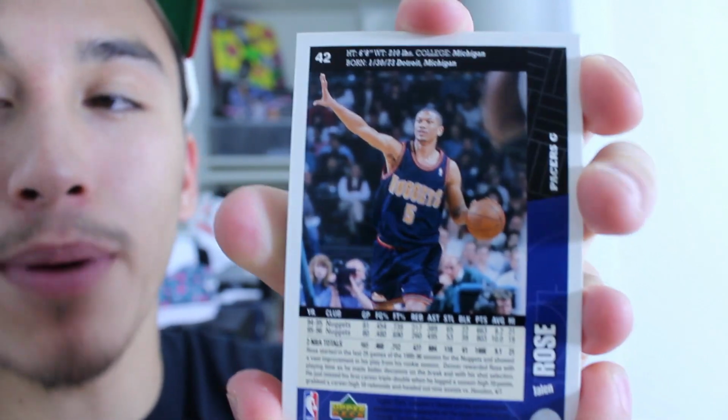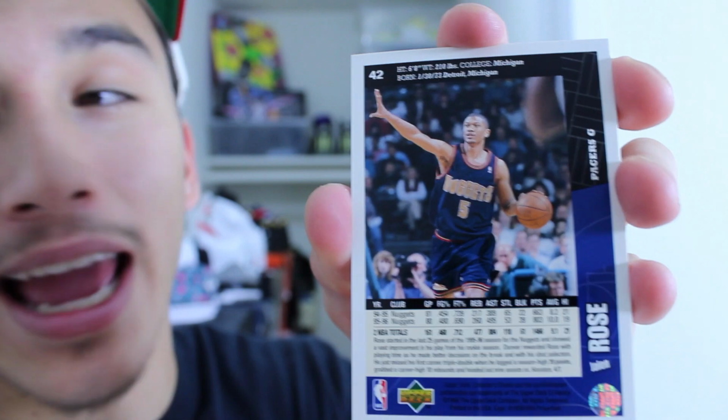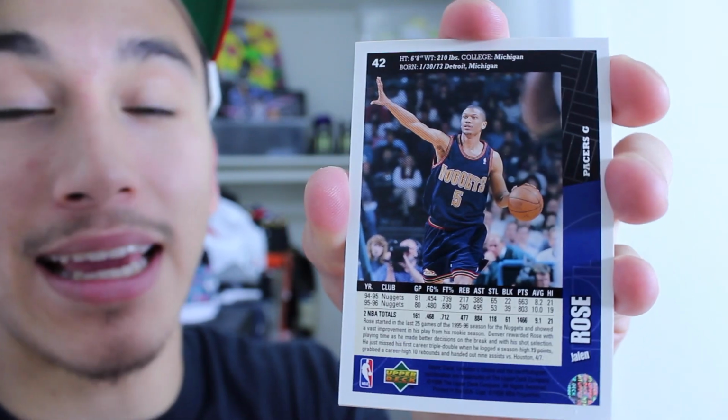Those uniforms weren't too bad. I really like the colors to it. But back in the day, I didn't like that uniform. See, now they should have used this photo for the front. So we all know Jalen from the Fab Five. He's pretty entertaining. I listened to his podcast, Jalen and Jacoby on Grantland. Really entertaining. He's kind of a really outspoken guy. I'm surprised that he hasn't got fired yet.